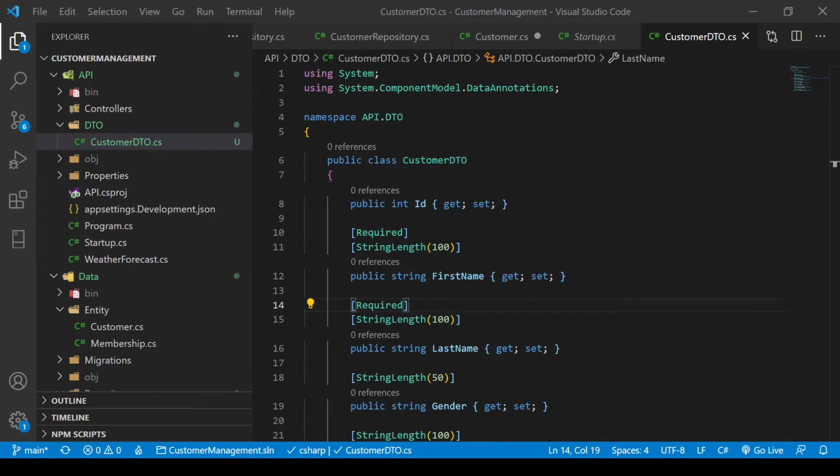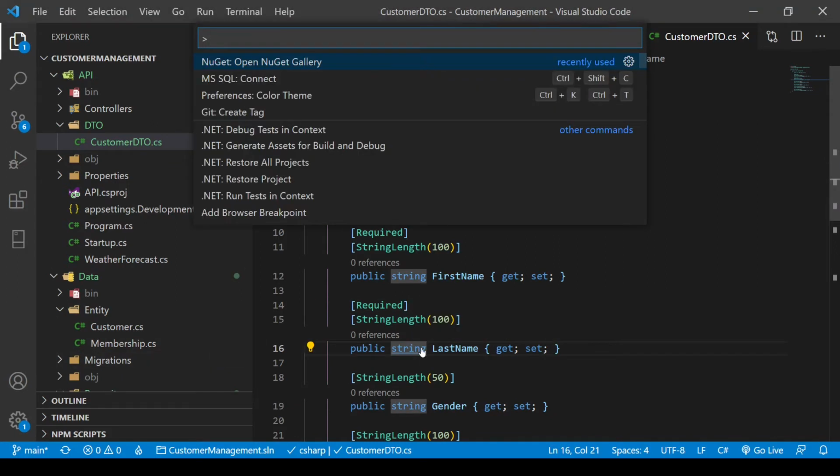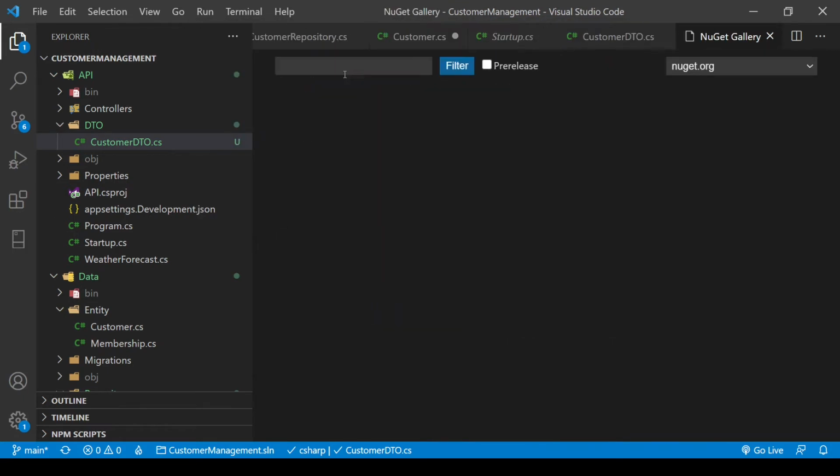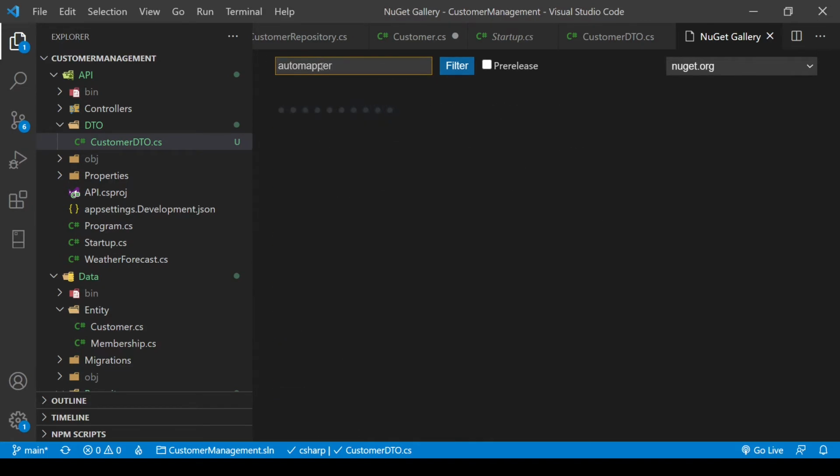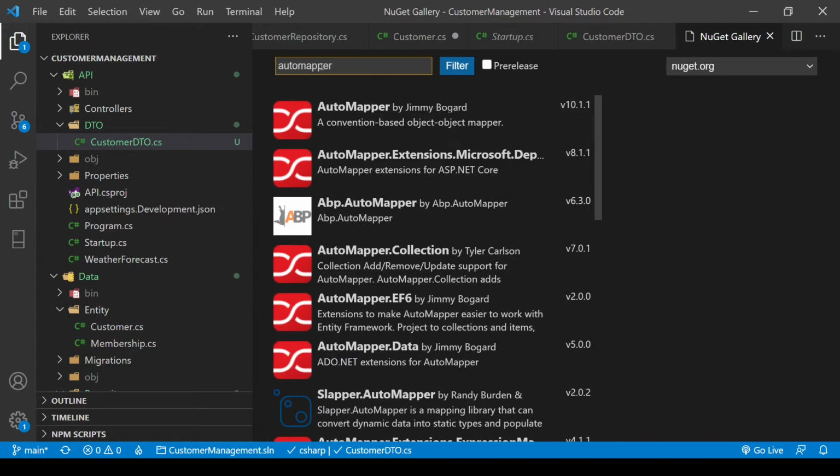Next, we'll be adding AutoMapper to our project. Control Shift P, then NuGet, and then we'll find AutoMapper. We'll want this one, the AutoMapper extensions Microsoft dependency injection. Let's minimize this first.